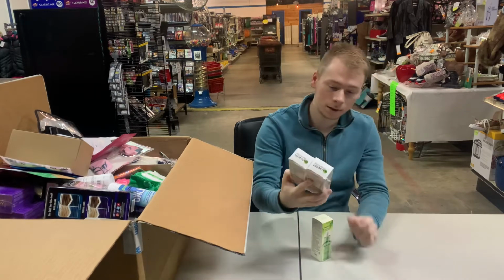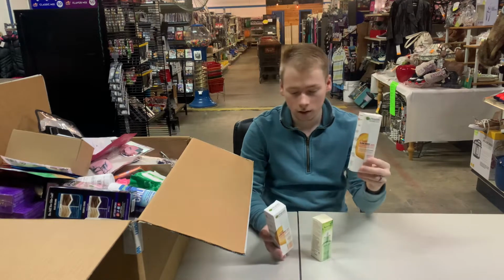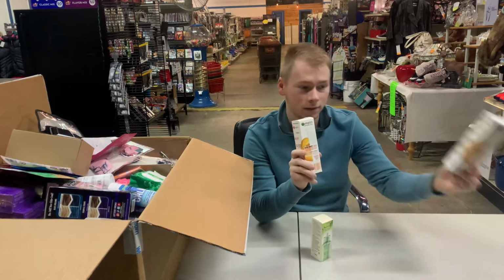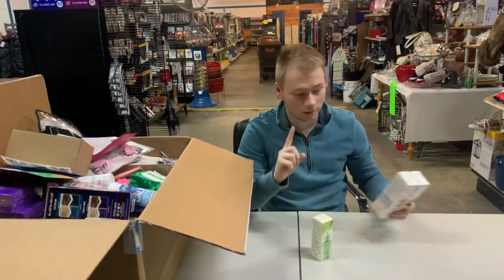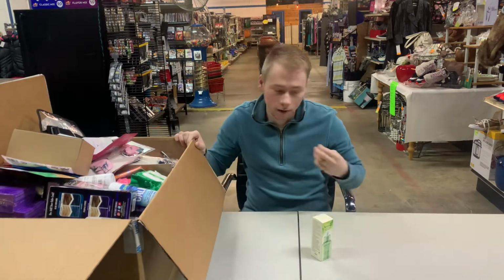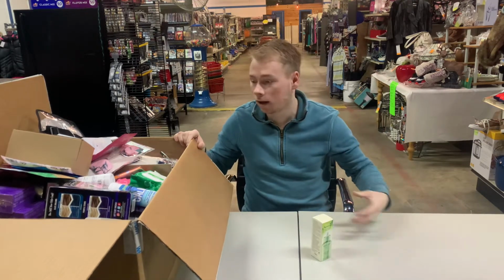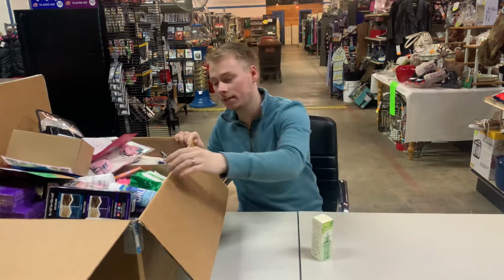So that's a possibility. If this sells for a good bit on its own, then I could just sell 1 at a time. I could do a listing, but put a quantity of 2. So if this sells to 1 buyer, this one's still up to sell to the next buyer. But I still have to do 1 listing, so that saves a huge amount of time. Instead of doing one-off items, there is stuff here that I'm going to have to create the listing for, but I could do a multiple quantity and sell multiple times from that time spent on that 1 listing, if that makes sense.